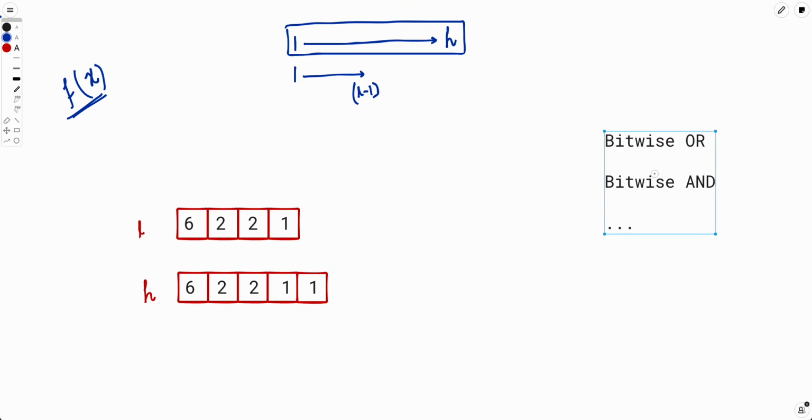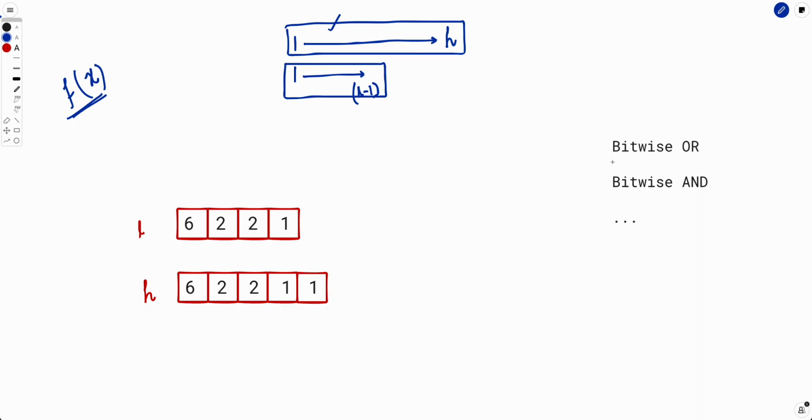For example, let's say you are asked to find the bitwise OR of everything between 1 and h, or the bitwise OR of everything between l and h. You can't apply this exact same trick. Why? Because if you find the bitwise OR of everything between 1 and h, and the bitwise OR of everything between 1 and l minus 1, there is no opposite operator of bitwise OR. So you can't apply any operation that will remove exactly these elements. Because of this, you can't apply this same trick, and in that case you have to deal with these two variables. You can't skip one of them. So hope this point makes sense.